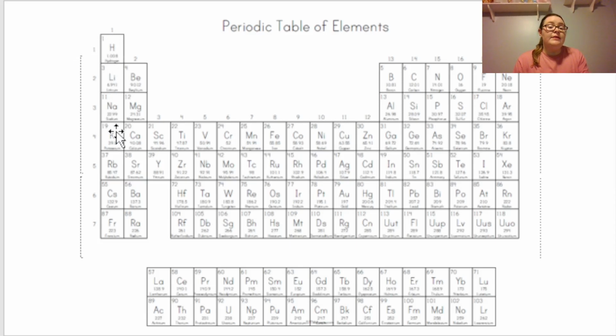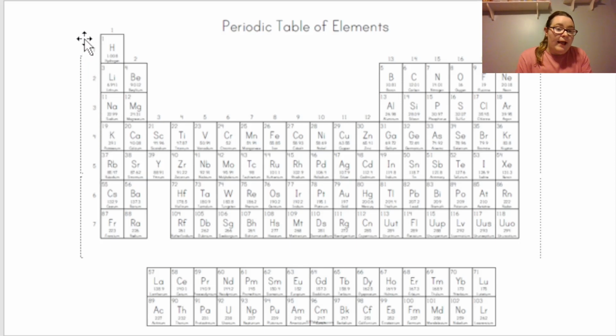Because all of these elements are in this same column here, that means that they have similar properties for the most part, and we can give them a family name. Any element that is located in group 1A is called an alkali metal, with the exception of hydrogen, because hydrogen can be, in a way, unique. So again, there are exceptions, but basically everything in group 1A, with the exception of hydrogen, from lithium all the way down, the Li, those are the alkali metals.